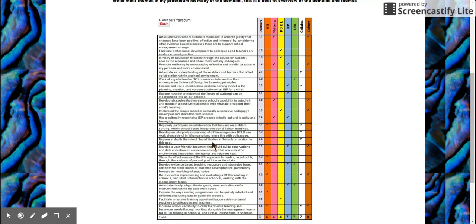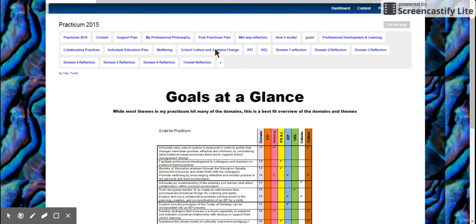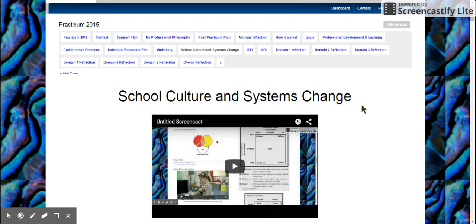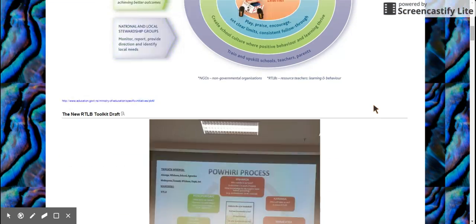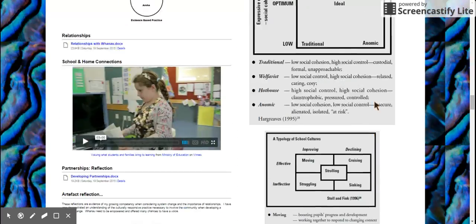And if you wanted to see how any individual goal was covered, then you can just look across and see that, for instance, articulating ways that school culture was measured, I covered in wellbeing and in school culture and change. So then, therefore, you can go up here, look at one of those themes, and it will give you the information that you'll be looking for on that goal or that domain.